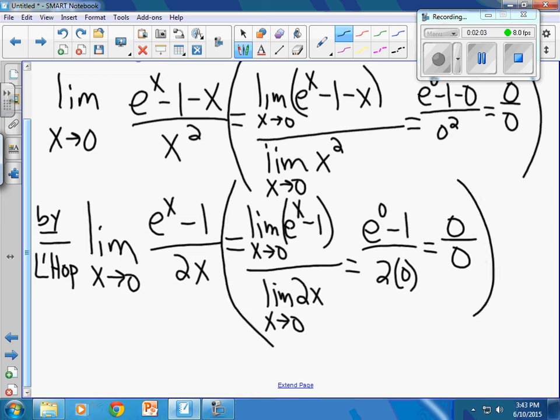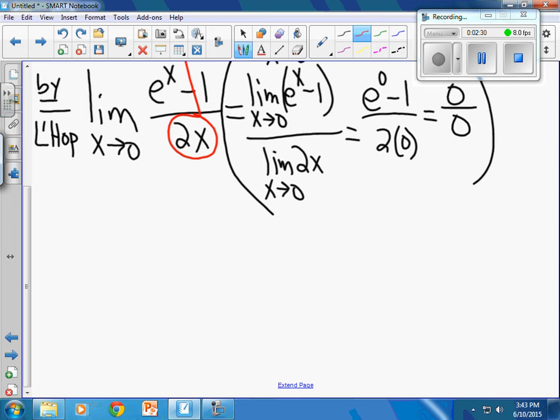In fact, at this point, our L'Hopital's rule has failed. However, notice that we have made things a little better because the denominator used to have a power of 2. Now it has a power of 1. So the power of x has gone down by 1. And so maybe if we try L'Hopital's rule one more time, that denominator will be completely rid of the factor of x that's causing it to go to 0. So let's try L'Hopital's rule one more time here, which we may do.